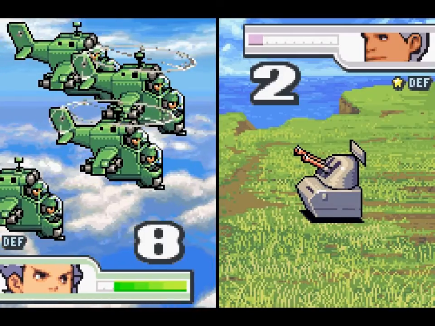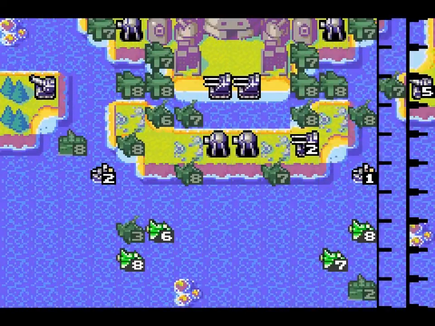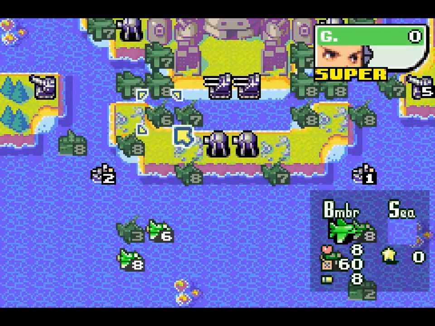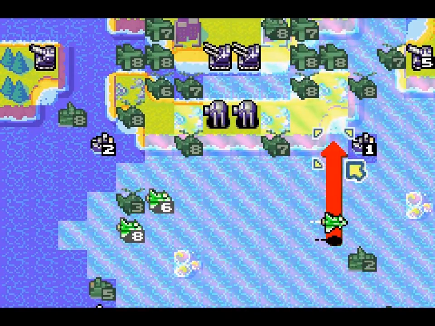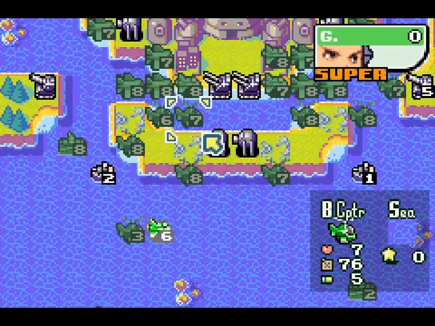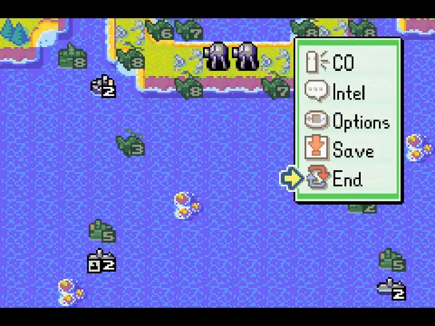And now I can actually use my fighters to shield my other units. So what I want to do now is prevent his anti-air from dealing any damage to my troops. First things first, I want to use my fighters right here to shield my bombers so that the anti-air can't do damage to them. And maybe even the black cannons will target them if the bombers are low enough. So that's something to consider.